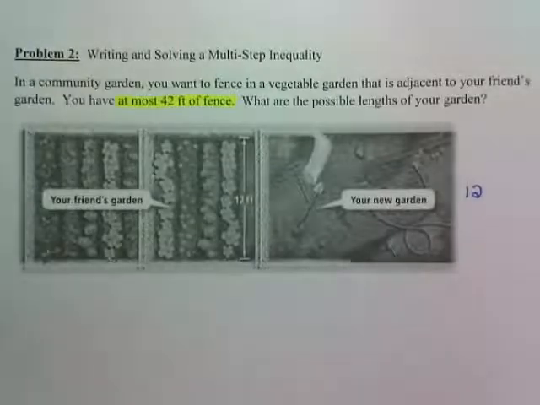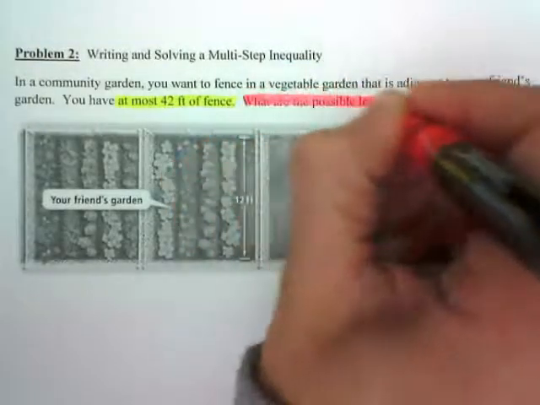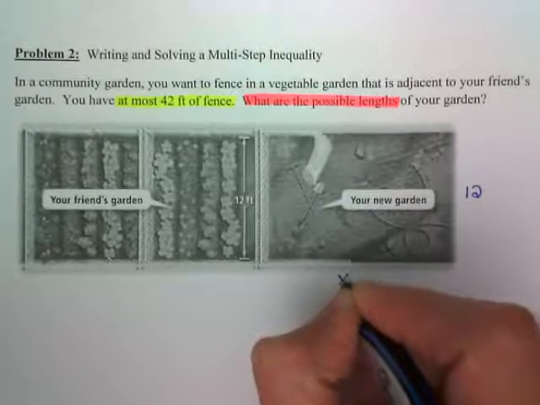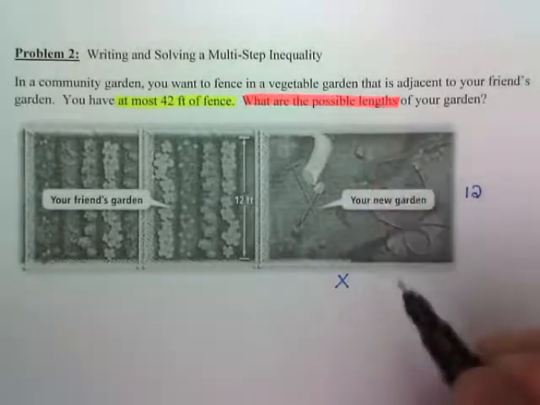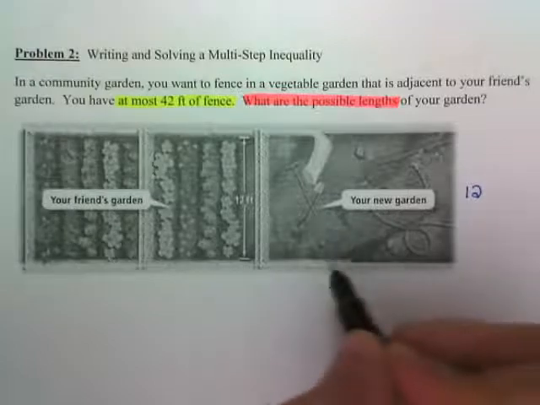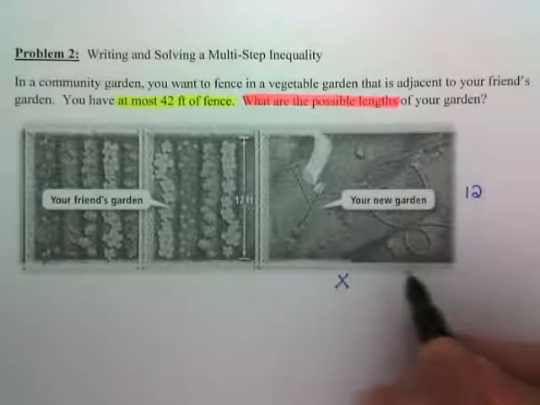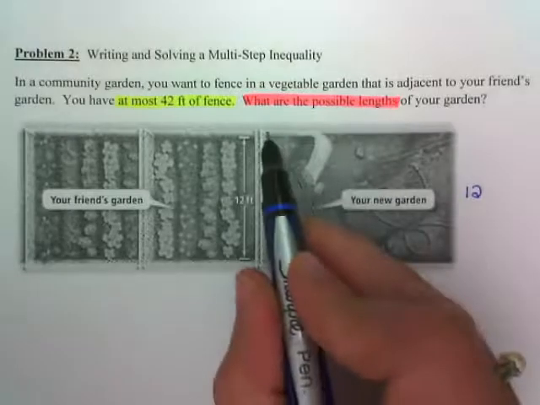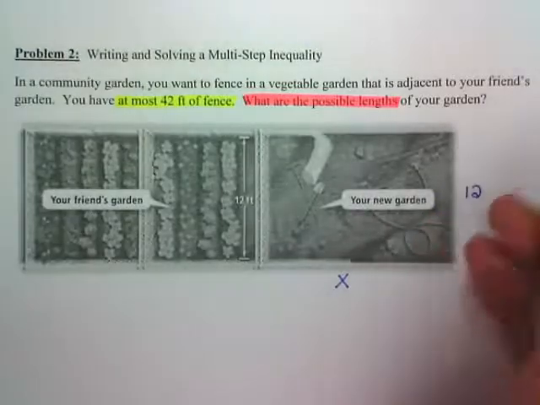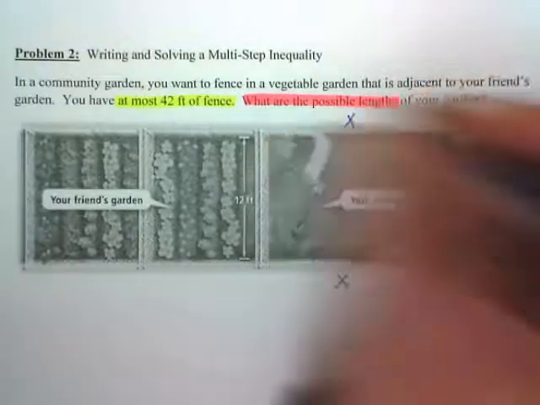Now, it does ask us in that last part, what are the possible lengths? That's what they want us to find, the possible lengths. We don't know them. So if you don't know something, what do you make it? Well, we make it a variable. So I'm going to use x. You could use L since it's talking about lengths, but I'm going to use x. Now, x represents the length of just your garden. We're not worried about everyone else's. This is just your garden. So if this side of your garden is x, what does that make this side of your garden? Well, knowing what we know about rectangles, opposite sides are the same length, so this side will also be x.